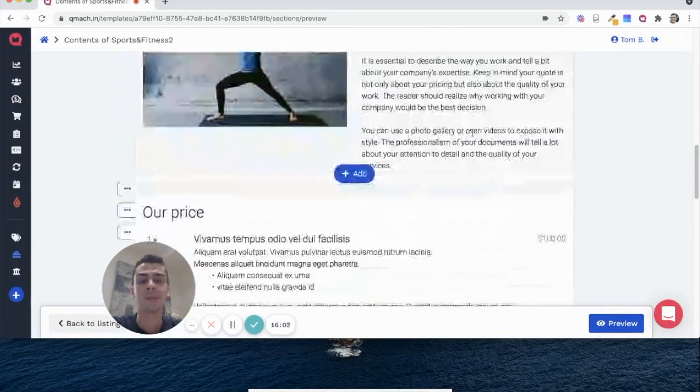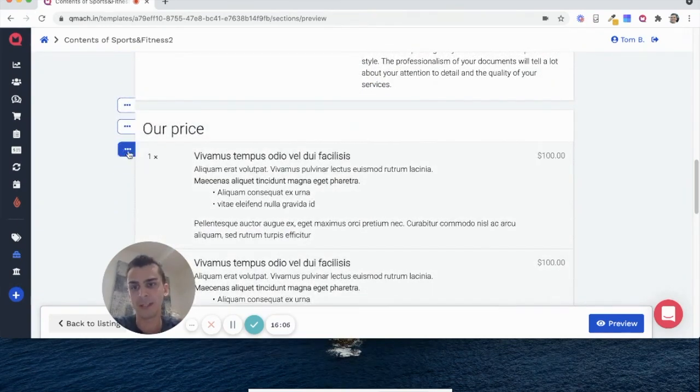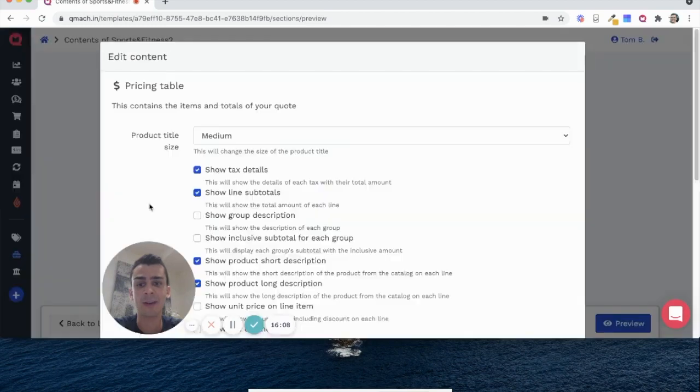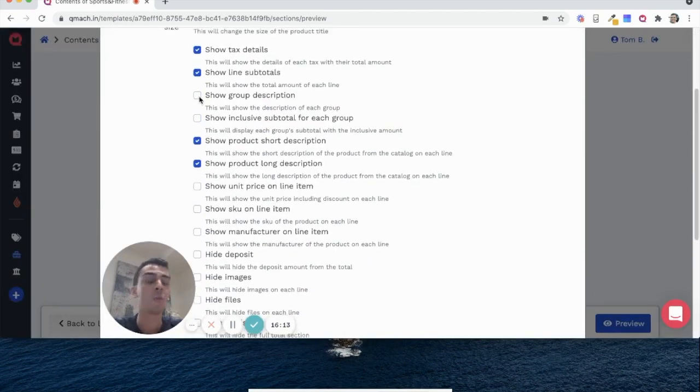By scrolling down a bit more, we can edit our pricing table. Let's say edit again here on the pricing table, and we have some options here. So you might want to show the group description. We'll see what exactly that is later. Show inclusive subtotal for each group. We probably want that.